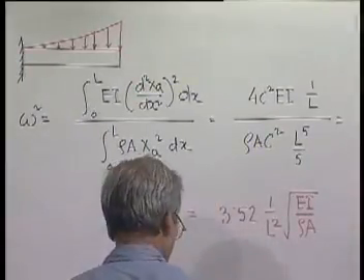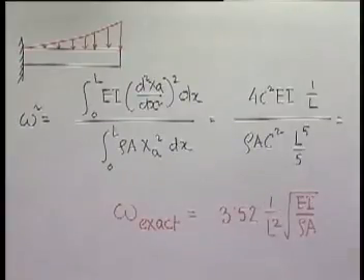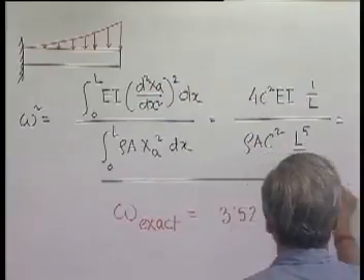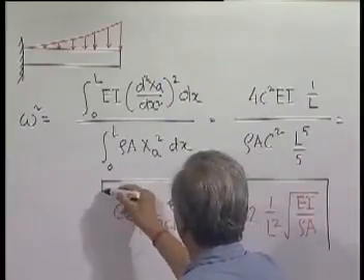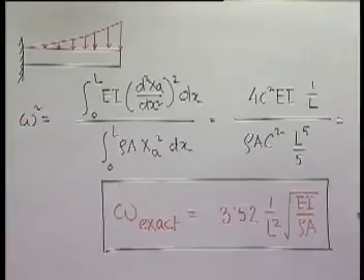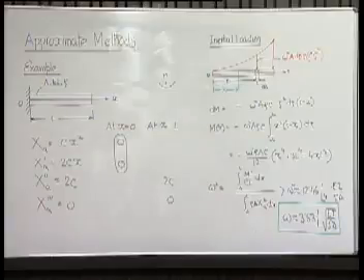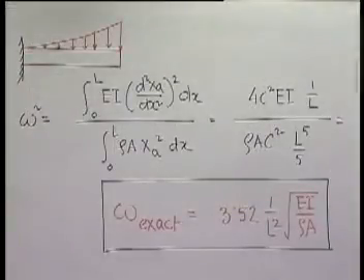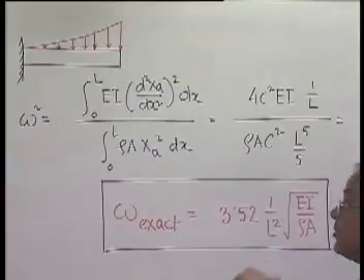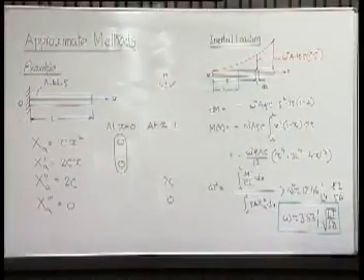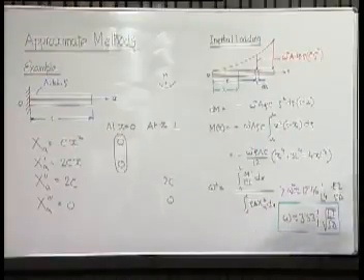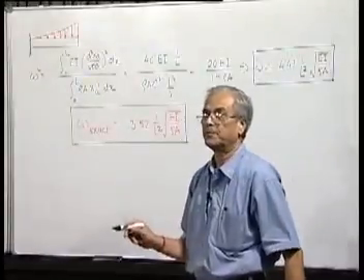Now if we compare, this is the exact, and using this simple straightforward assumption about the displacement function Cx², the Rayleigh's principle gives this, and using the same assumption about this, if we use the modification proposed by Grammel, we get this. And now you can see how close it goes to the exact value.